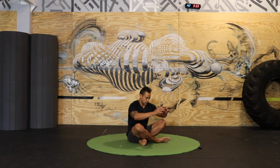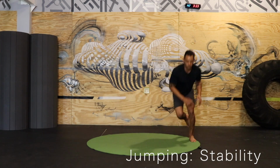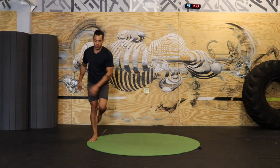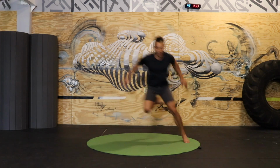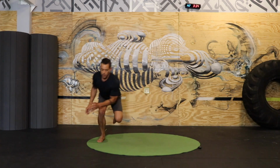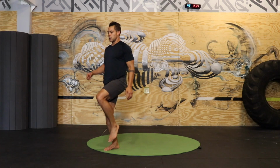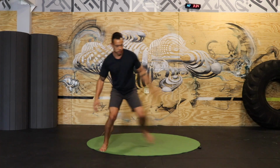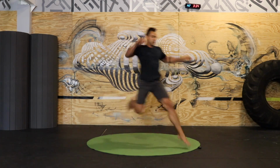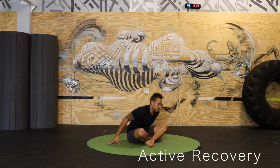Bring it up to standing and let's get ready for round one. We're starting off with lateral swing jumps, focusing on soft landings and creating stability after each jump. That's time. Come down to the ground and into your cross sit for active rest.